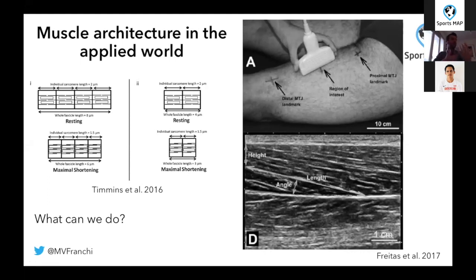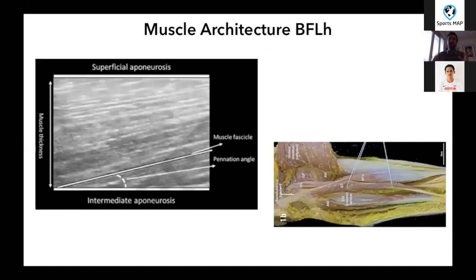And we know the eccentric exercise does that. So there are studies that show this. However, these studies have been done with a very restricted field of view. What I want to say, and I don't want to go much into this because I've done it already, is that if we extrapolate fascicle, we get different values from what is shown from cadavers. Not different, but let's say very, very long fascicles, I would say.